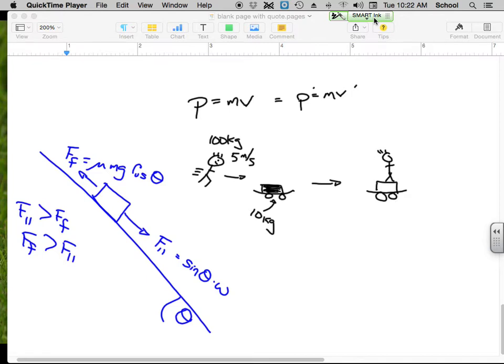So initially, how much momentum did the skateboard have? Yeah, so that was 0 meters per second. And so now we want to know, how fast are we going over there? Well, the total momentum before was 100 times 5, or 500. So the total momentum afterwards still has to be 500. But this time it has to equal, again, MV, and the M this time is my 100 kilograms and the 10 kilograms, 110. So that means the V must have slowed down too.